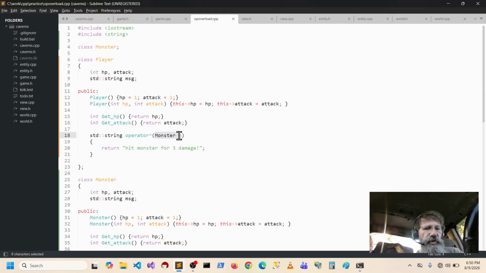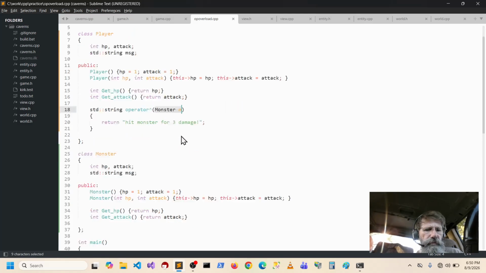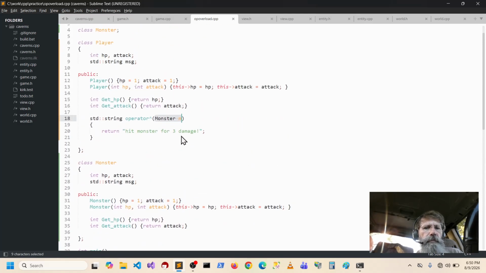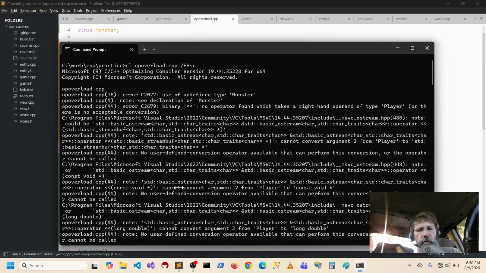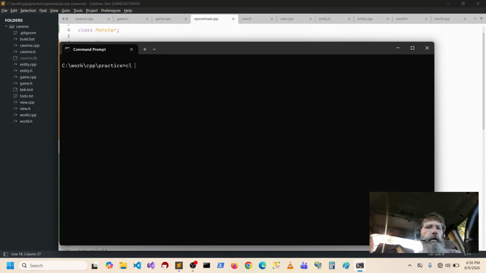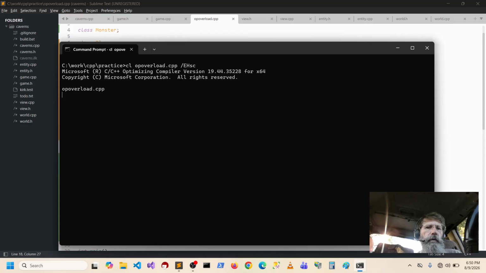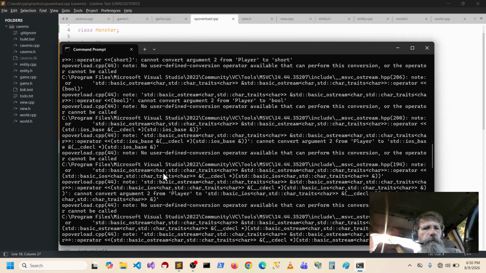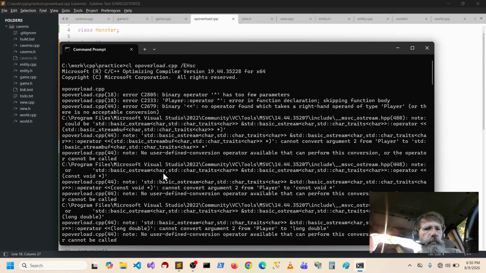Actually, if I leave that blank, I mean, it'll get me through for now, but binary operator that has too few parameters.